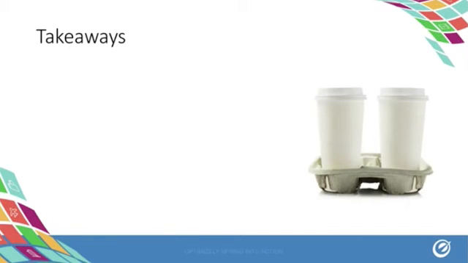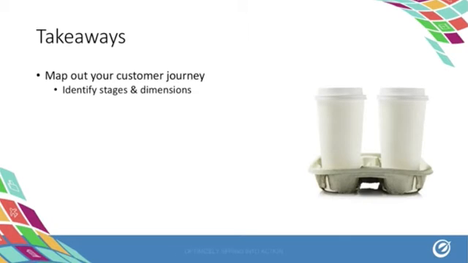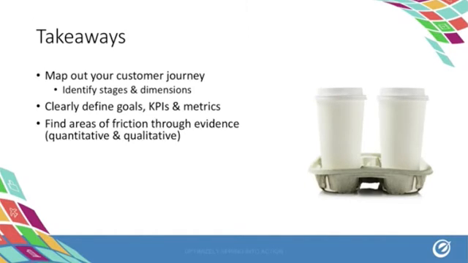So some takeaways, things that you can start doing now. Certainly mapping out that customer journey that you have. You maybe have already done this, but if you haven't, really identifying some of the stages and dimensions of your customer journey that you are seeking to improve through testing. And that customer journey is informed in a quantitative manner through KPIs and metrics. So identifying and understanding those KPIs and metrics, and then aligning your test ideas to those KPIs and metrics is an important part of strong test ideas.